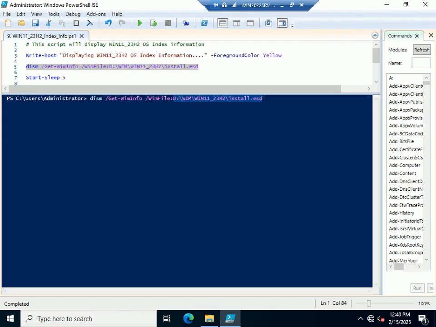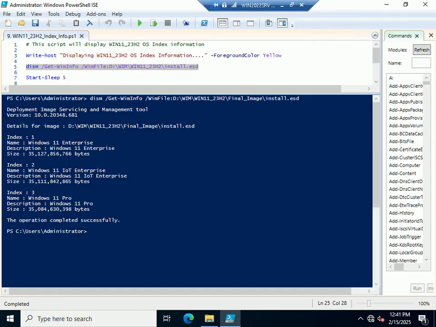I will say copy, say this one, and then install.esd, right? Enter. Now you can see we are having three images. First is enterprise, second is enterprise IoT, and third one is pro. So our ESD operation completed successfully. This is just to show you guys what we are actually exporting to our final ISO. Okay, so now let's move on to the next step.